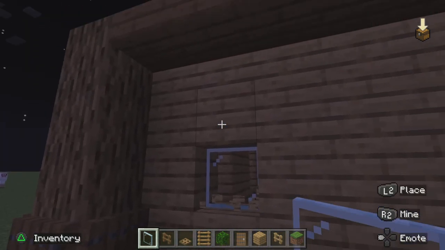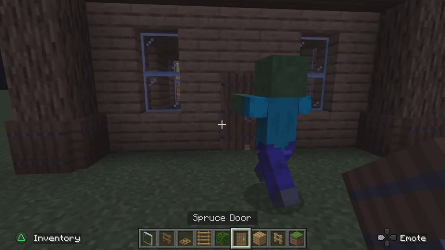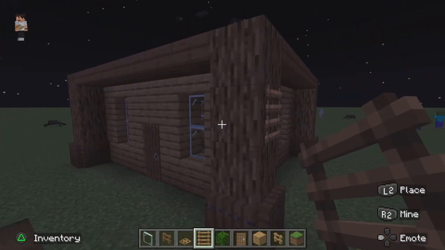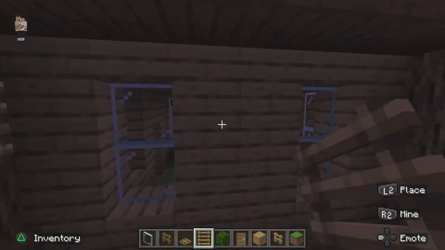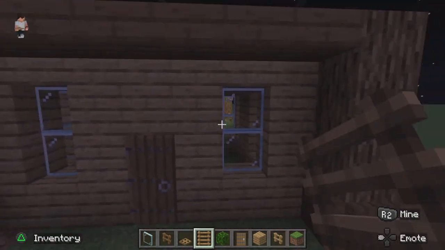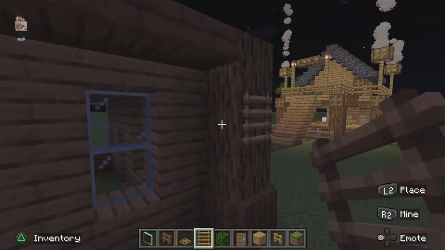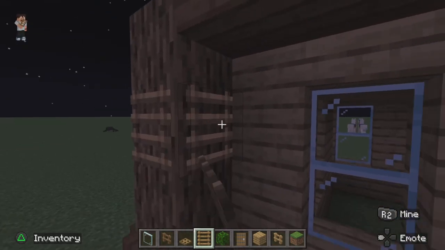Yeah. I think I'm going to add a little less detail on this side than the front. I feel like both sides should be pretty detailed, but the front should always be the most detailed. We're going to add these ladders for some detail on this, like rope or something like that. I like using ladders for more than ladders. I think that you can use it for so many things, just detail on the wall.